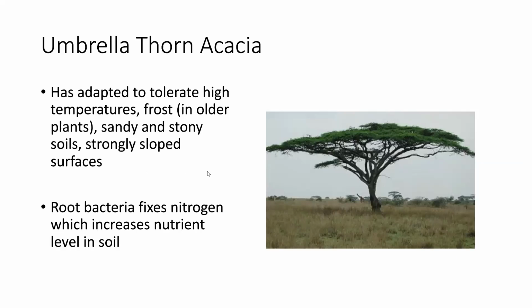And then, like I said, there are not going to be trees in the sense that we're going to have a full forest in these environments, but there will be random trees, and you may have seen a picture similar to this. It's a fairly distinct image, at least in terms of the savanna. It's a very common tree to see, the umbrella thorn acacia.